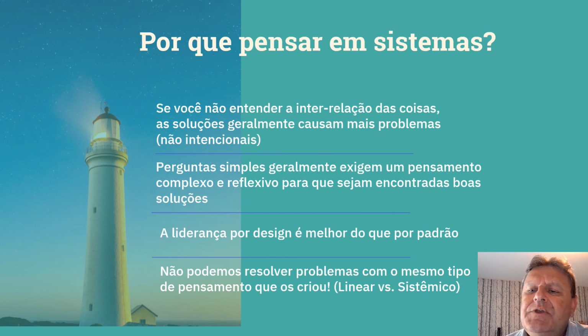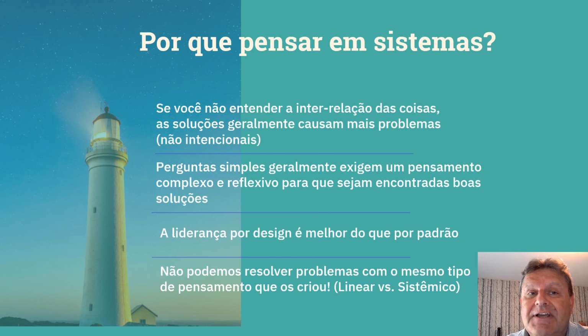So why do we use systems thinking? Well, primarily because if we don't understand that things are interrelated, the solutions that we try to apply often create more problems. And that's very often unintended, and it's a result of feedback. Systems thinking is valuable because the simple questions are very often ones that require a little more thought. They require some reflective thinking. We tend to think in cause and effect, meaning problem, solution, fixed, done. Things tend not to work that way, especially in social systems. It tends to be a little more complicated, and it's good to train ourselves to think with feedback in mind.